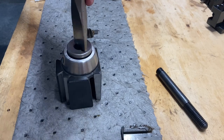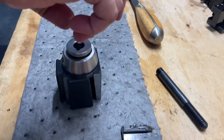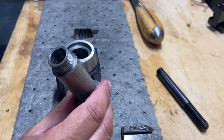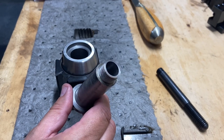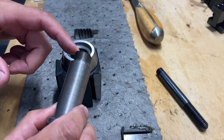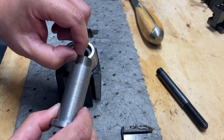Come on out of there. There we go. All right. Well, not sure about that then. So this, we'll have to figure this out. I really don't want to cut a quarter inch off those threads.